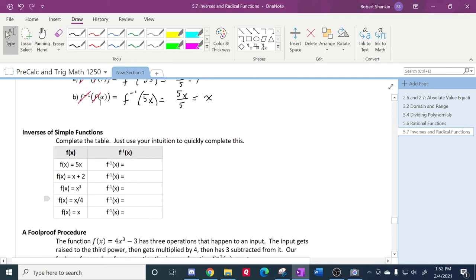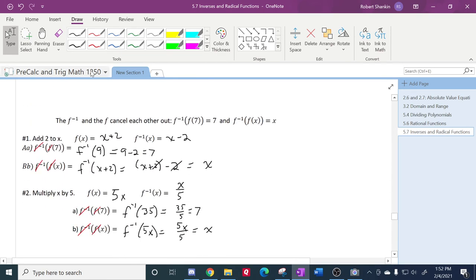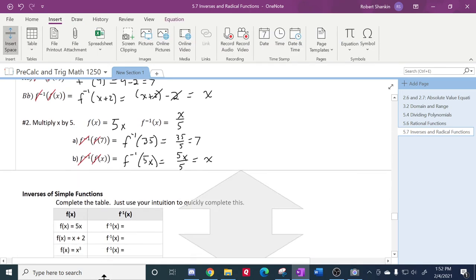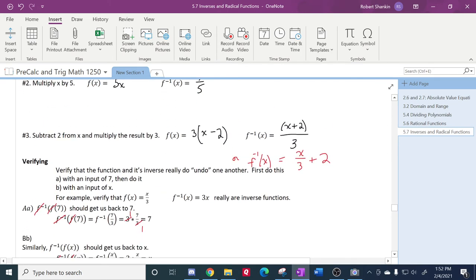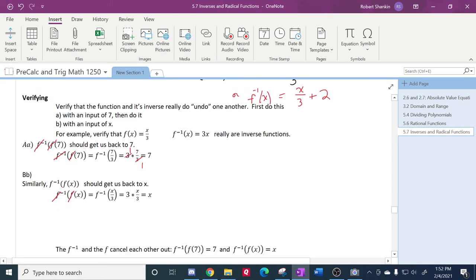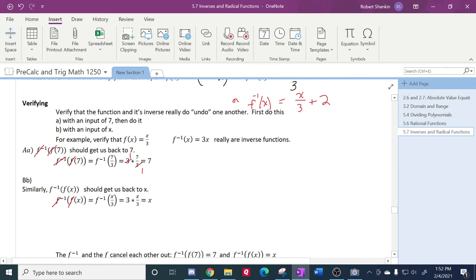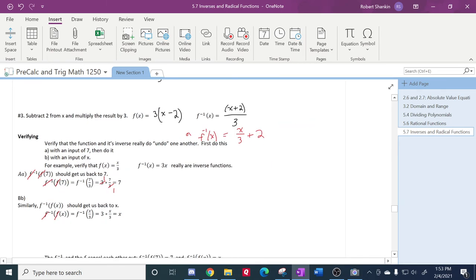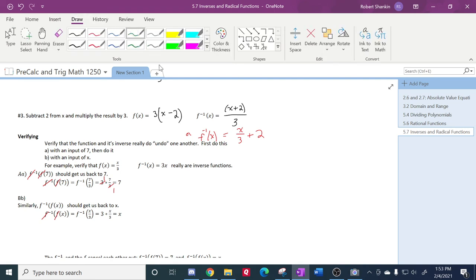Okay. Now, we could do this also with the other problem, because we had 2 proposals for the inverse. Actually, let's come right up here. And I'm going to shrink my screen a little bit in this space. I can figure out which one was correct, if this is the right inverse or if this is the right inverse. With f of x, we know this is the f. Let's try it with this inverse.